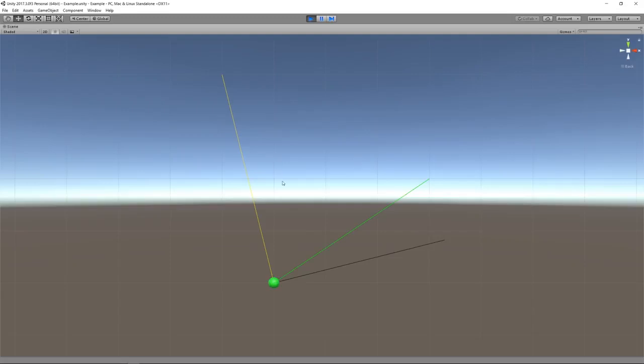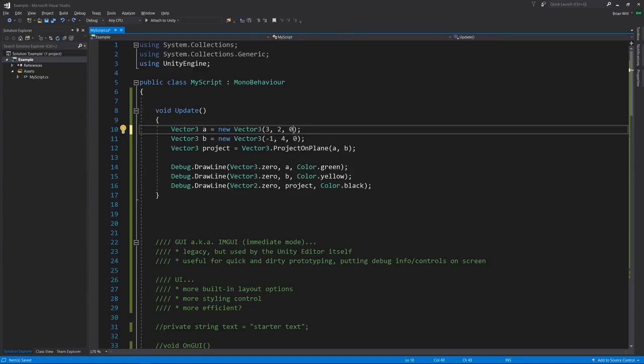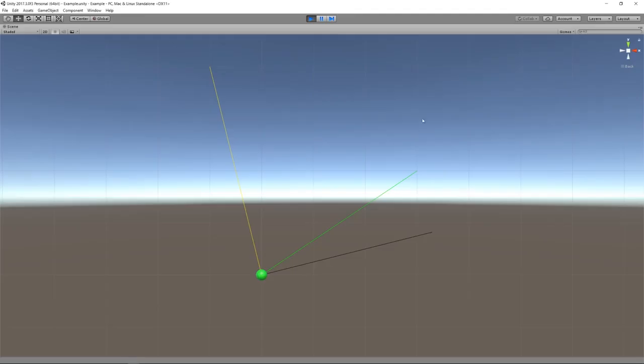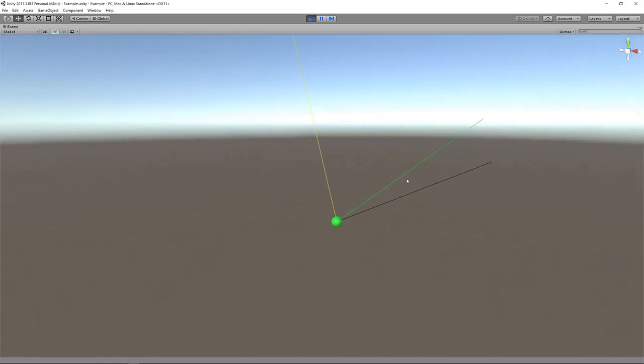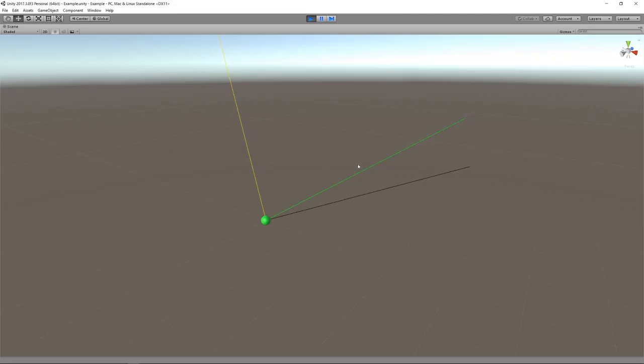And just understand, I've demonstrated them in 2 dimensions on the XY plane, but we can use any 3-dimensional vectors. So let me just quickly demonstrate that. I will give this a z-coordinate of 4. And we come back, wait for the code to recompile, and, well, it doesn't seem to have changed, but that's just because of our orthographic perspective. If I switch to perspective mode, you can see that now that vector is going back into the z distance. And so what the method does is that for the plane formed by A and B, it finds the line perpendicular to B on that plane, and that is what it projects A onto.